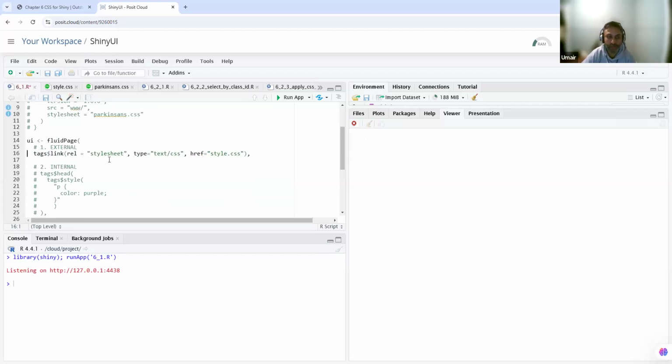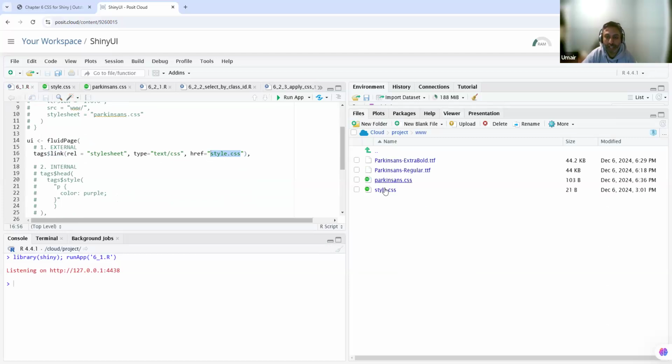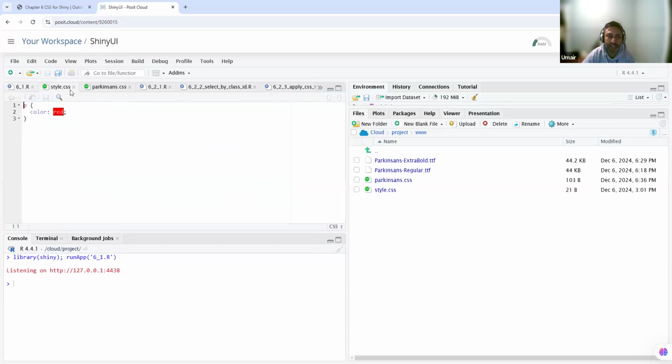So we are providing a link to the style.css. Now, since this is a Shiny app, we need to provide the style.css within the www folder. And we do that here. Don't worry about the other files for now. Just focus on style.css. And let's see what style.css looks like.